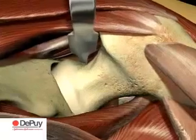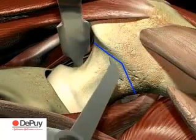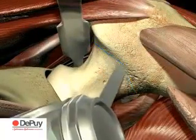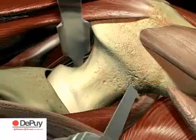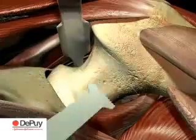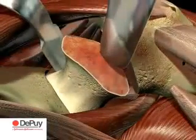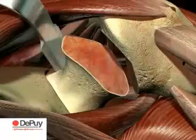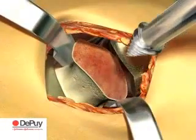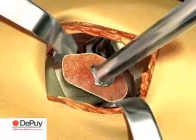Use a long, narrow saw blade to resect the femoral neck in two osteotomy lines along the capsule, without dislocating the hip. After completing the osteotomy, a chisel is used to flip the femoral neck toward the front. This will allow a corkscrew to be introduced into the femoral head. Follow the central axis of the femoral neck into the head, not into the neck.